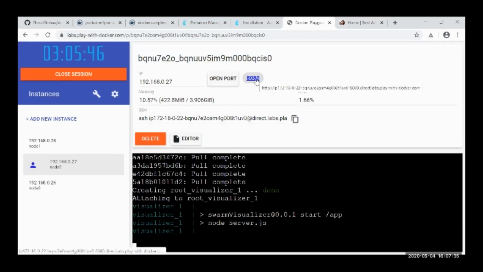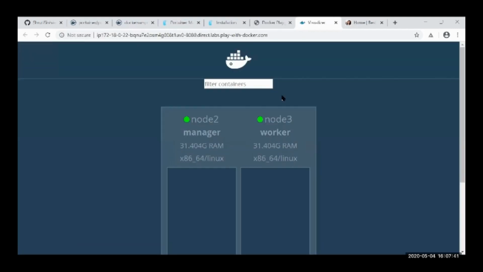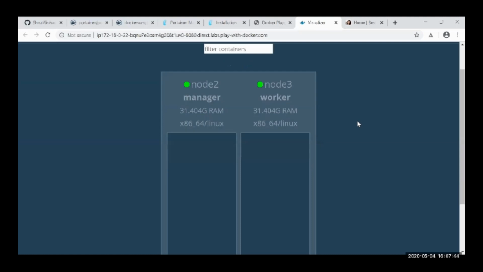Which port have we published it on? 8080. Here we go. Simple. It is showing you have two nodes, one for manager, one for worker, and both are up and running. It's even showing their configuration. So this is the Swarm visualizer.